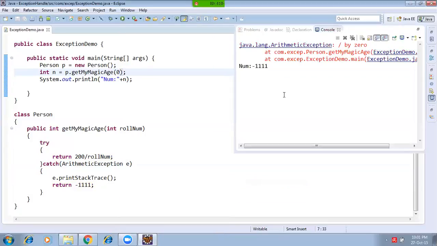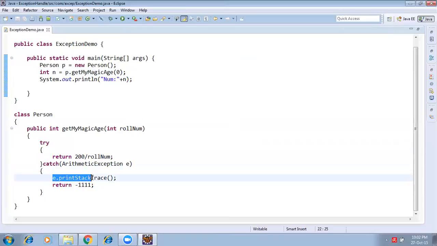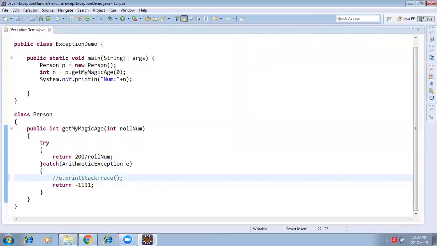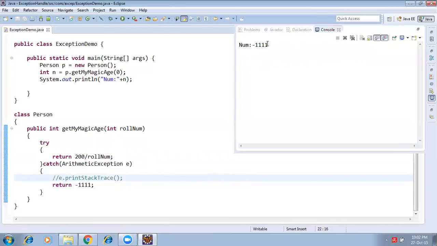See here, these lines you are seeing, why are they coming? I'm calling a different method, and inside this method it is printing the exception class. If you don't want this, you can comment it out, just to see the exception message only. See now, there is no exception.